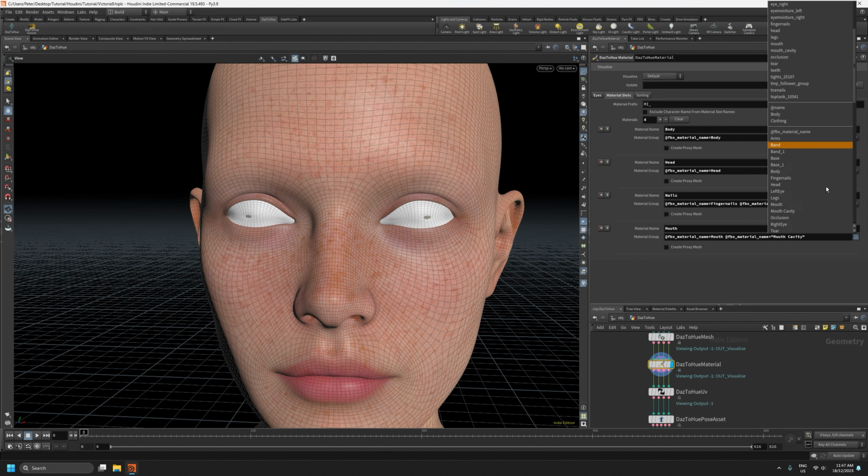So we need materials for the eyes, and the rest is all clothing. I'm going to add one for the eyes. That will have our left eye and right eye. And in this case, I'm just going to have a single material for both clothing pieces, even though you could separate them. I'll just call it clothing.